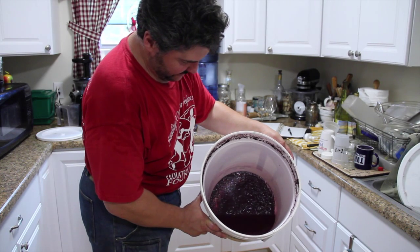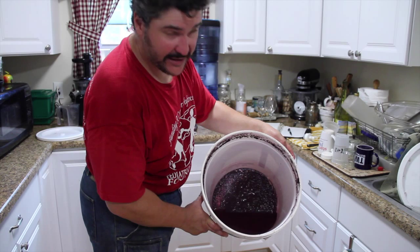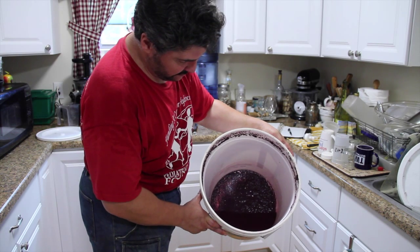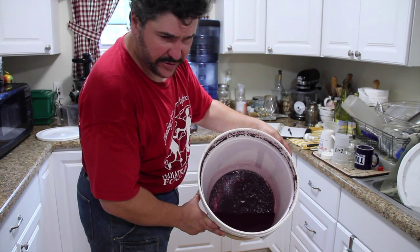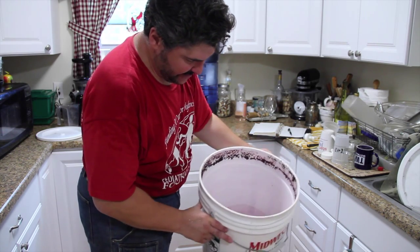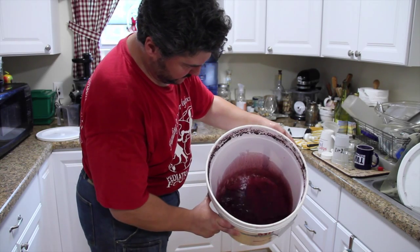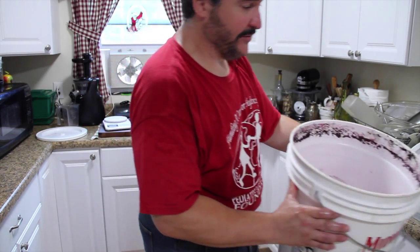The bottom of the bucket now contains a little bit of wine and a lot of sediment. In this kit, it would be a bunch of the wood chips that we added earlier. And so we're going to simply stir it around to get it all mixed up and pour it down the drain.